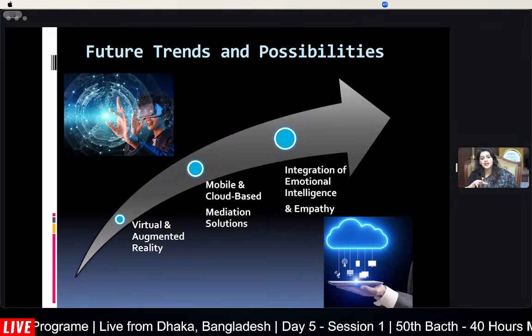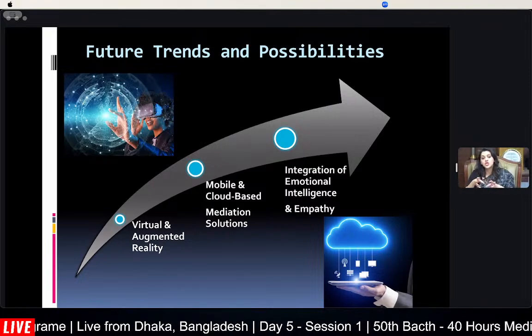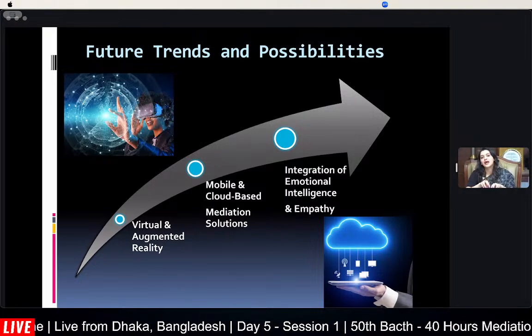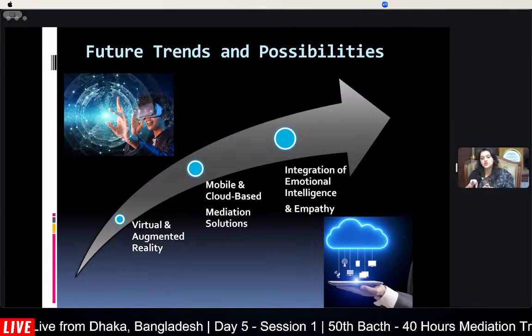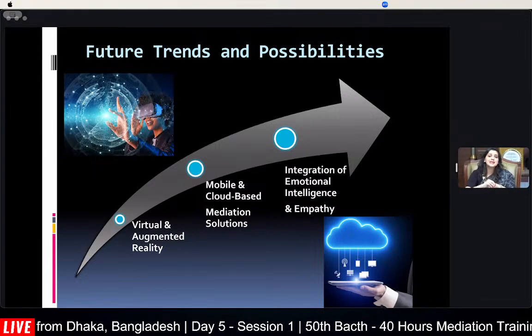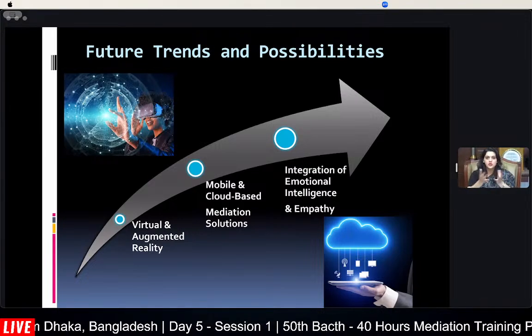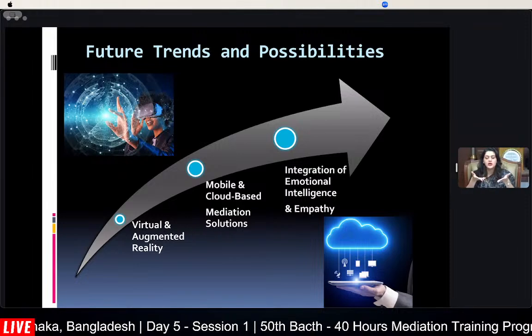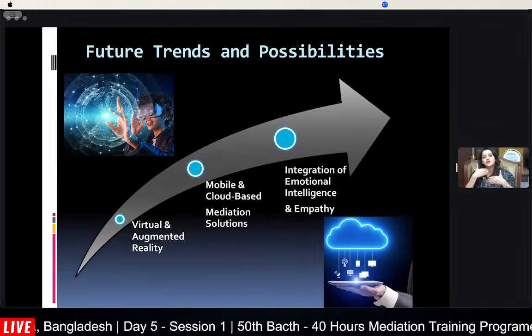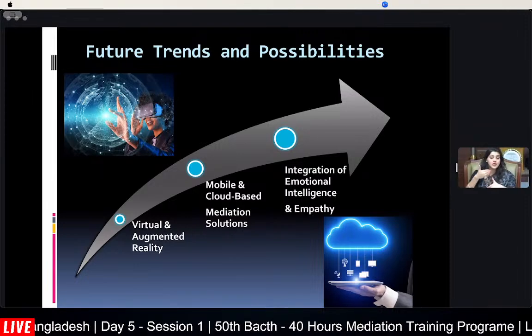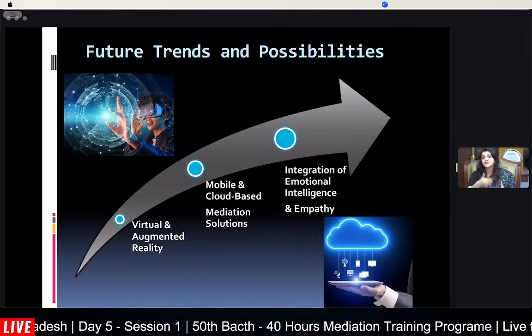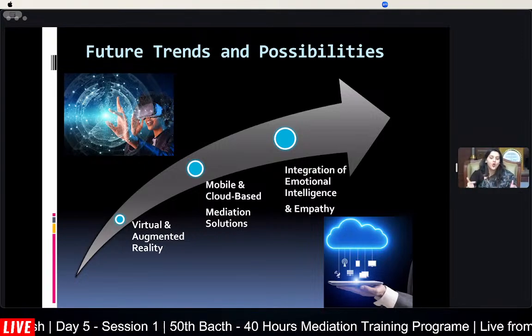We are, however, noticing that there is more and more integration of virtual and augmented reality in these softwares and platforms. What this does is it creates a 3D sort of environment in which, once you use this technology, you feel that you're actually present inside a room and you're actually talking to another person as if that person is sitting in front of you on a desk.